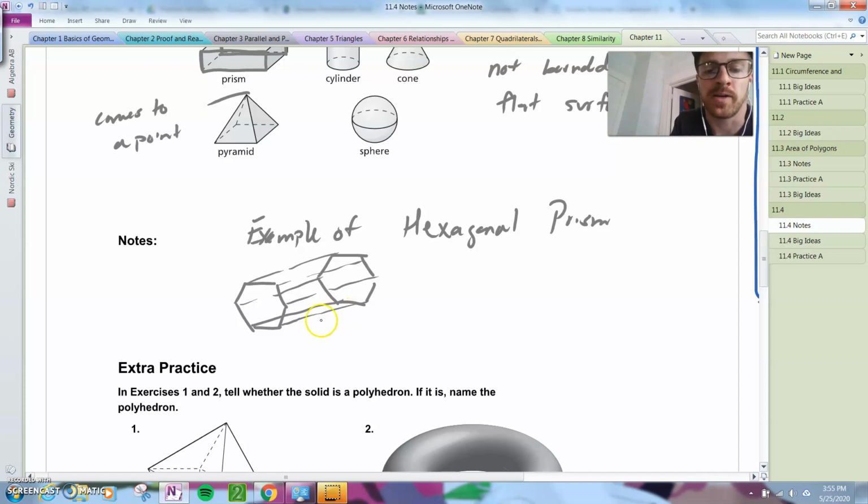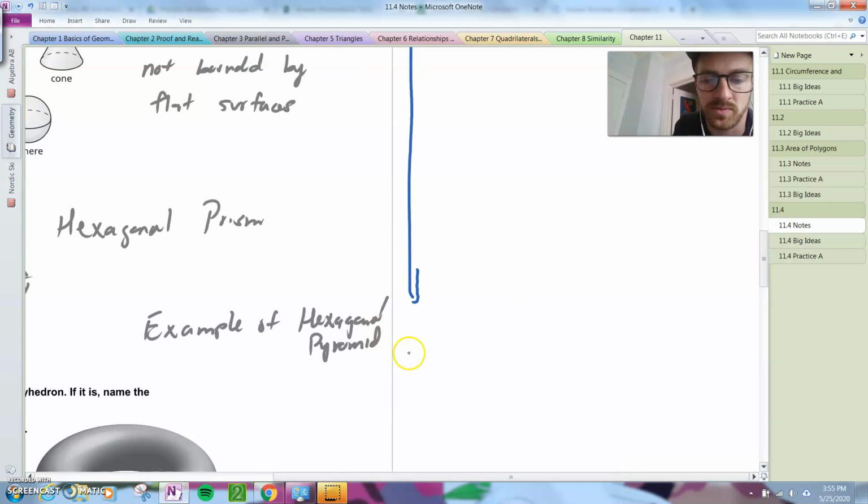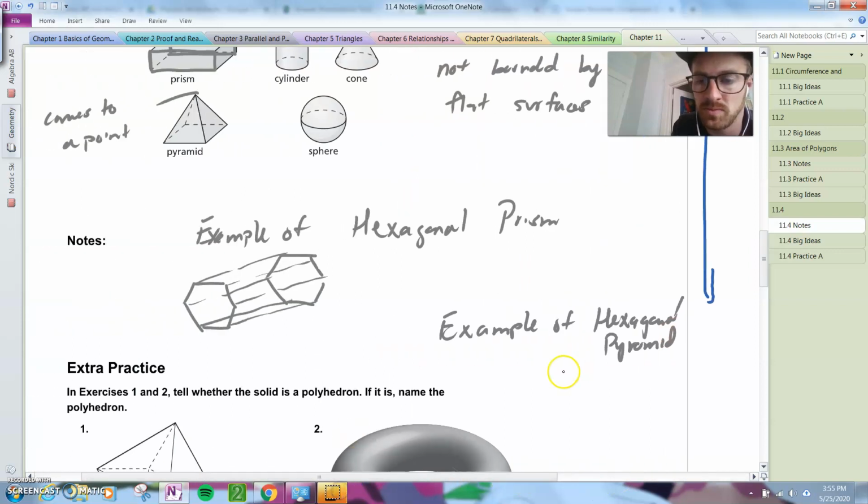If you had another example, let's do that same hexagon, but a hexagonal pyramid. That would be that hexagon, that same thing. So let's say it's here. But then let's say all the sides come to this point.